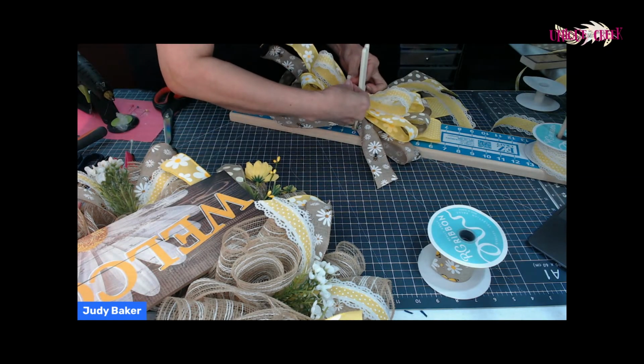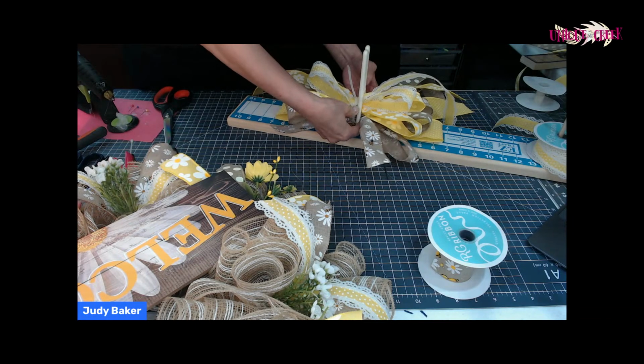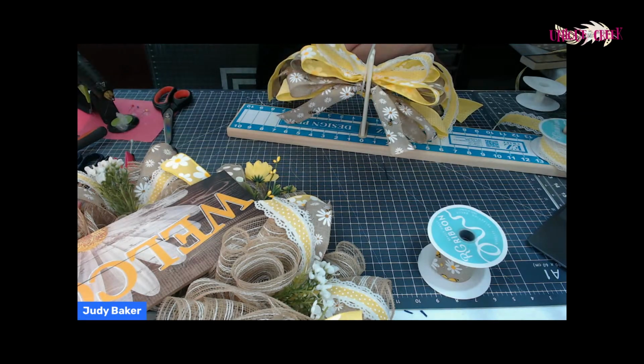Okay, I'm going to gently zip it, just so it's together and my bow is not going to fall apart. Then I take this and I'm going to pull it up. And, oh, you know what? Hang on. I'm going to get my pipe cleaner before I forget.